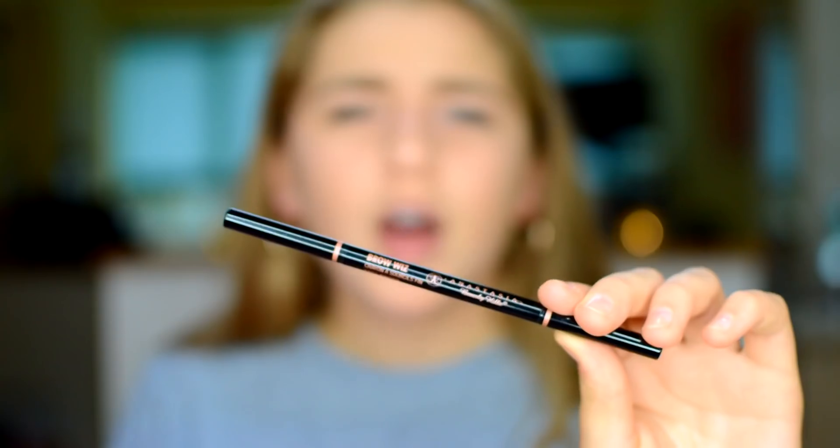The next thing, also from Beauty Bay, is the Anastasia brow pencil. I've seen so many YouTubers talk about this and I decided to get it because I actually need a brow pencil. I got this for £15.50 from Beauty Bay in the shade Soft Brown. It's definitely my perfect shade, but I find brow pencils really hard to use. I've been using it for the outline of my eyebrows and a little bit towards the front to define them — it's really good for that. I don't tend to fill them in though because it's quite streaky. But I really like the spoolie and the formula — it's not really creamy but not really hard either, kind of in the middle. If anyone has any tips on using brow pencils, please let me know down below.